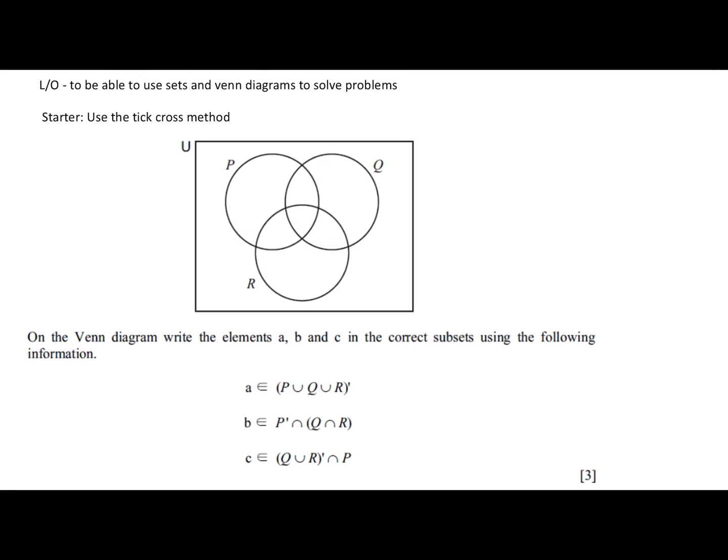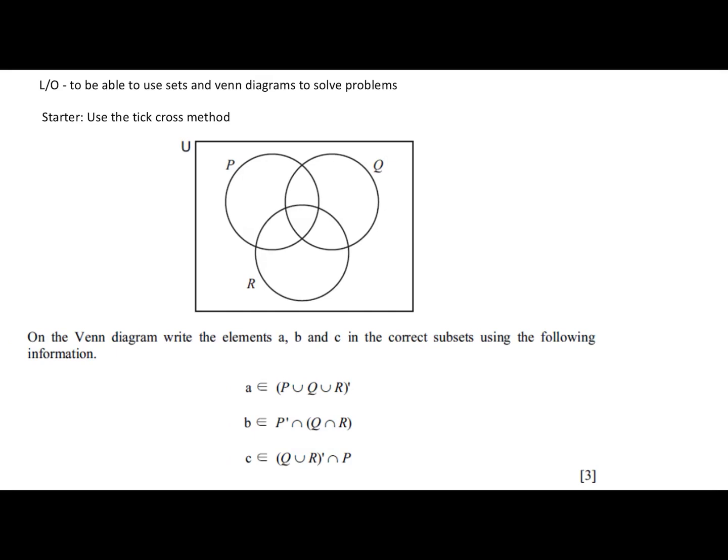What we're going to do this week is have a look at using sets and Venn diagrams to solve problems. But before we do that, I just want to check that you do understand the tick cross method. As I said, it can be tricky, but it does make life easier once you understand it. So stop the video and have a go at this question.